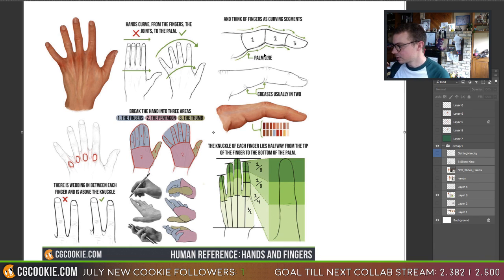Okay, so the other thing that's important to note is the webbing between your fingers. I think this is one of the most important things that artists tend to miss: between each finger there's actually a little dip, and it almost looks like the fingers extend into the actual hand part. And we miss that.